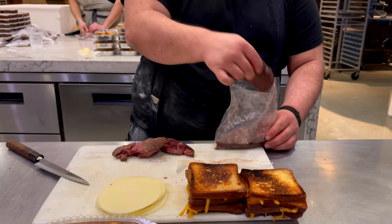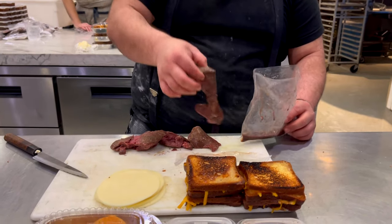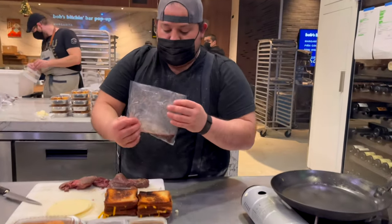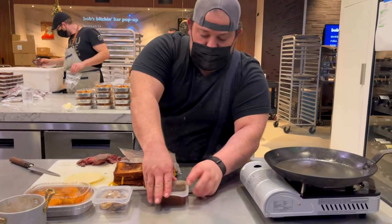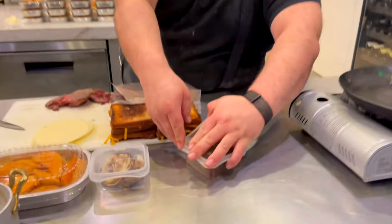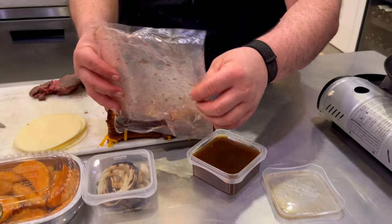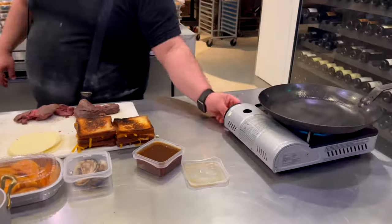The next step is the tips of the tenderloin — they're in big pieces so we're going to cut them up. The reason we cut them up is so that you aren't pulling big chunks out of the sandwich. I'm looking at the juices in there from that wonderful seasoning we put on in sous vide. They're sous vide to about a medium, a mid-rare medium.